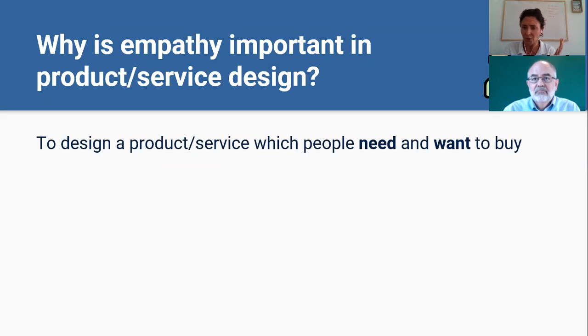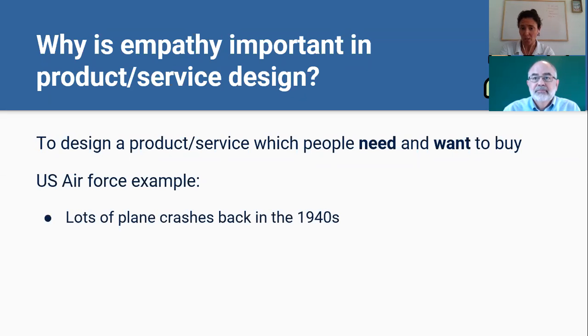Back in the 1940s, the US Air Force suffered from lots of plane crashes, as many as 17 crashes a day. Initially, the Air Force presumed that the reason there were so many accidents was because they had switched to using faster and more complicated planes. But after some research, they discovered that the real reason was that they designed the planes' cockpits and the helmets to conform to the dimensions of the average soldier's body.